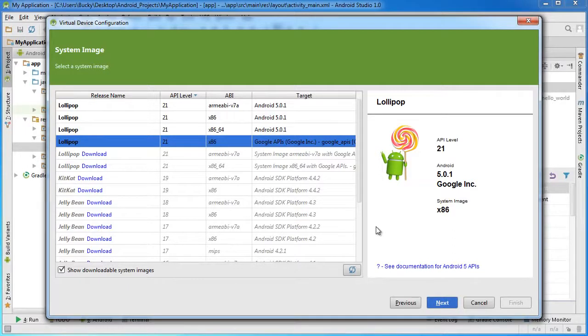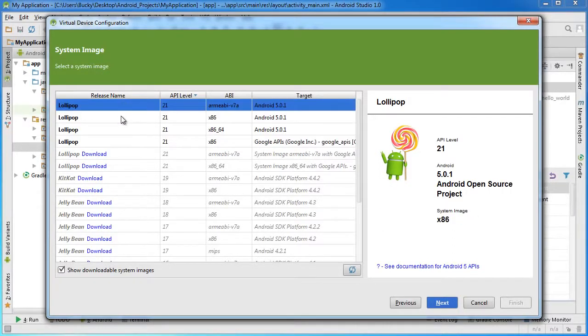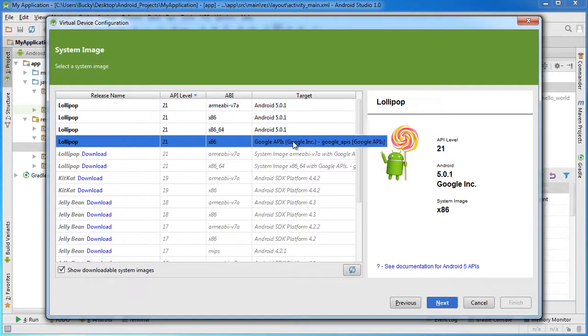Back to the video. So what we want to choose is what version of Android we want to put on that phone we just made. Well, a system image is pretty much just a copy of all the system files and settings. Just think of it as your main system, your main computer.